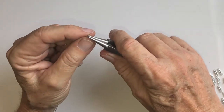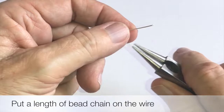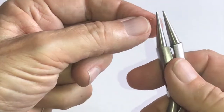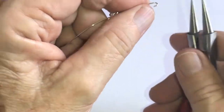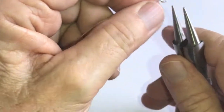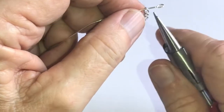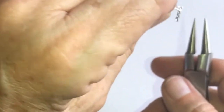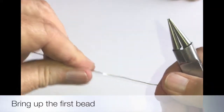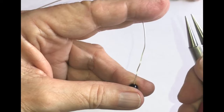Now, in order to start, we take the wire with the 59 beads and put them on your side. We take the link and put it on the wire, and we put the wire against our finger. Make sure that it's even, and we go halfway, and then go halfway again, and then we put it like that to be in the center. We bring the link down, and then we close the loop, and that is the first bead.